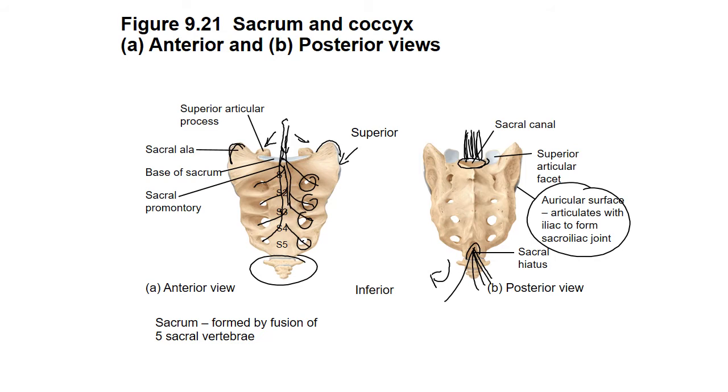And so you have 5 vertebrae: S1, S2, S3, S4, S5. And between each one, you have an intervertebral foramen here, here, and here. So that's 4 holes between 5 vertebrae. Next slide.